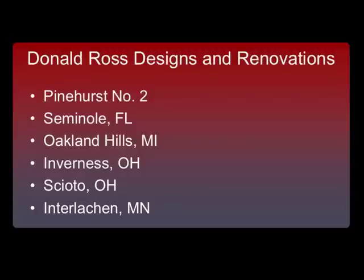Donald Ross would go on to design or redesign around 399 golf courses, with the most being done in the 1920s, before he died in 1948 while designing Raleigh Country Club in North Carolina. He would normally make one or two site visits, but his detailed drawings were considered the highest quality and quite specific when followed.